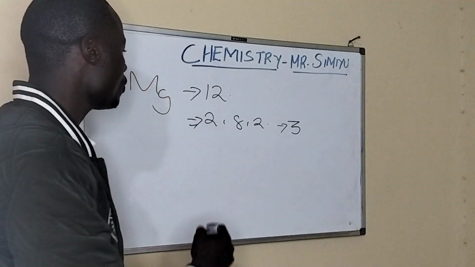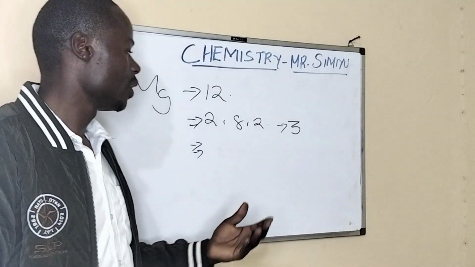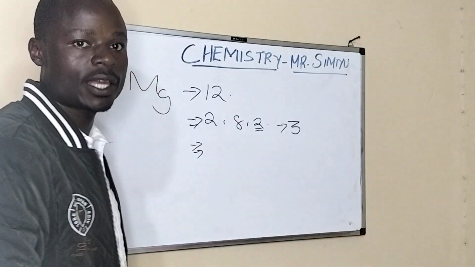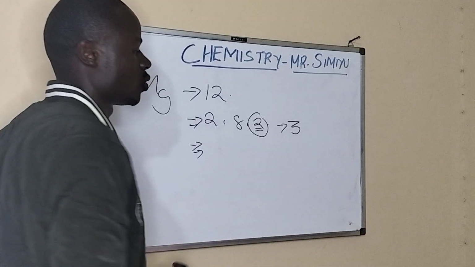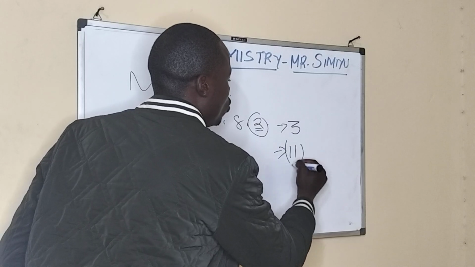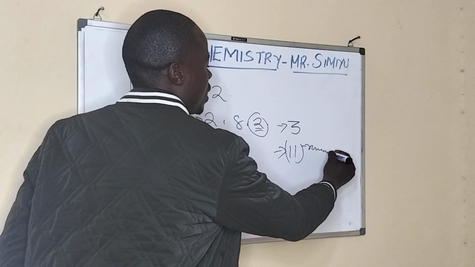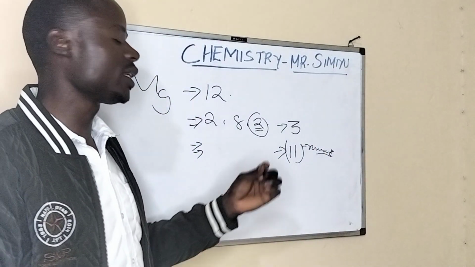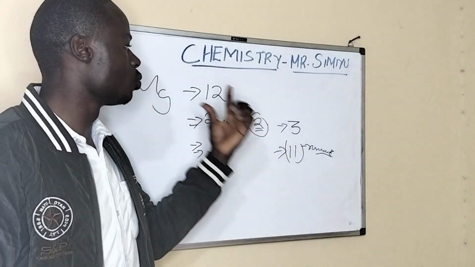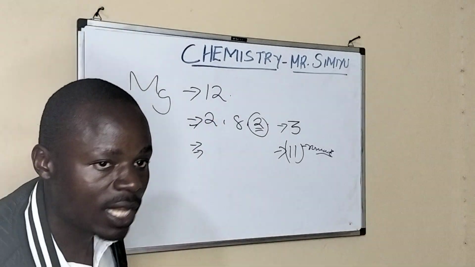Also, we can predict the group at which this element is going to appear. When we determine a group, we look at the outermost energy level. How many electrons are there? Here it's 2 electrons. So we find that magnesium is found in group 2, and we have said that groups, we only assign using Romans. So make sure that when you assign a group, you write in Romans. You will be given an element, and then a question to place that element in period and in group. So make sure that you are equipped to answer that question very well.